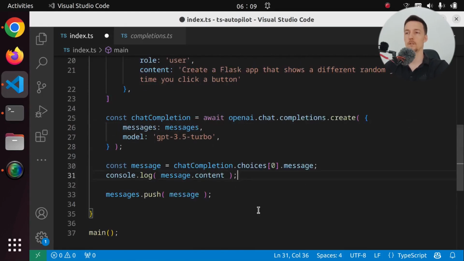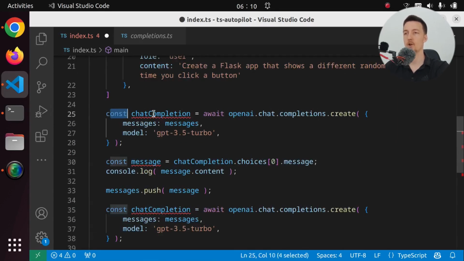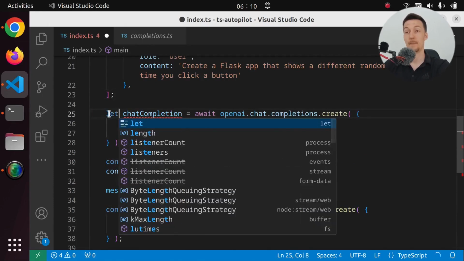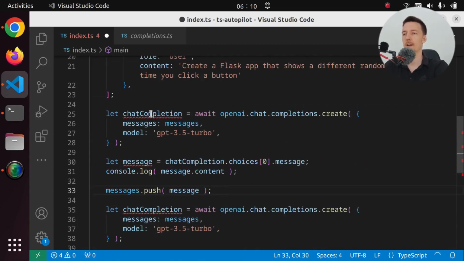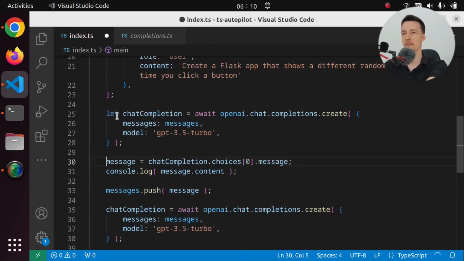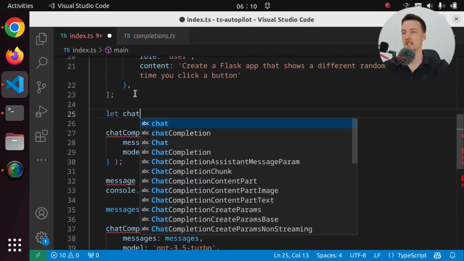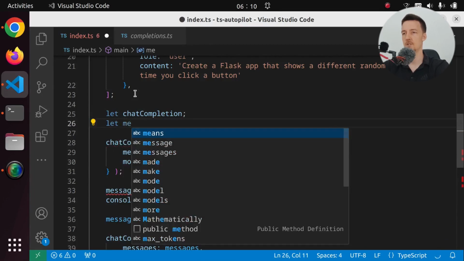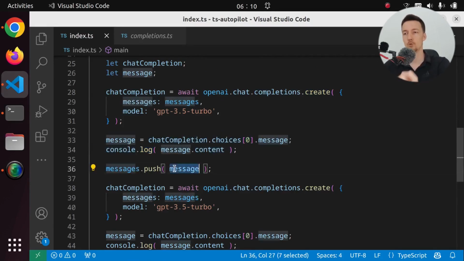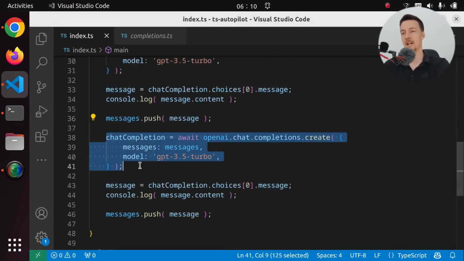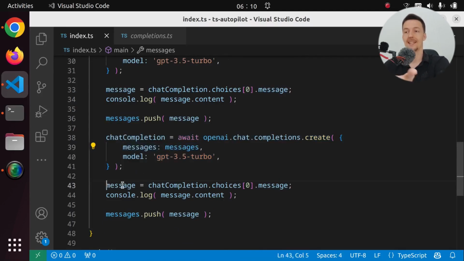And if we want to get the next command, then we should run this again. But we can't use const here now because we are replacing the old one. So let's actually use let. But a better way might be to move this into a different function. But let's do that at first. And what does it complain? Sorry, we can of course call let twice. So we might want to do something like let chat completion and let message. And we send the first messages and we get the response back and we push that to the message list. And then we send another one with the added message and then we get the next step.